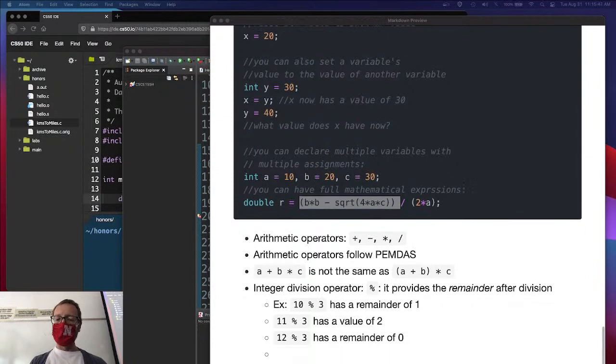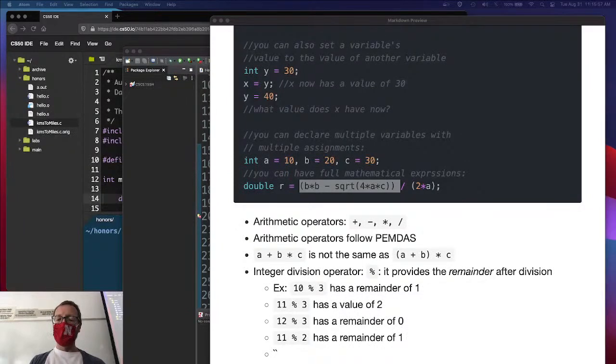Another example, 11 mod 2 has a remainder of what? 1. And 12 mod 2 has a remainder of 0. Good. Why is that useful?